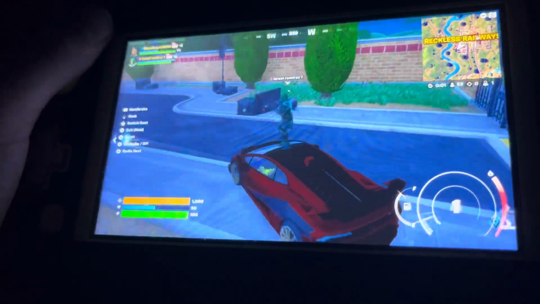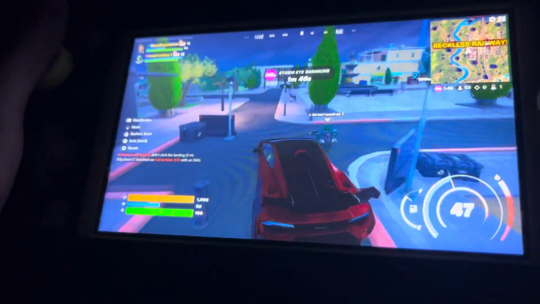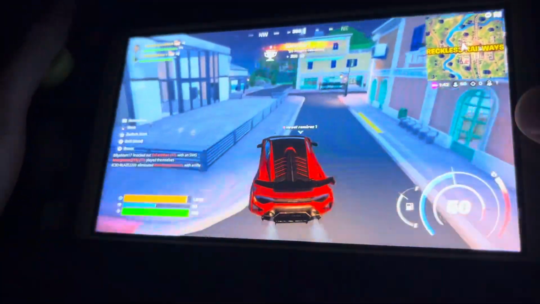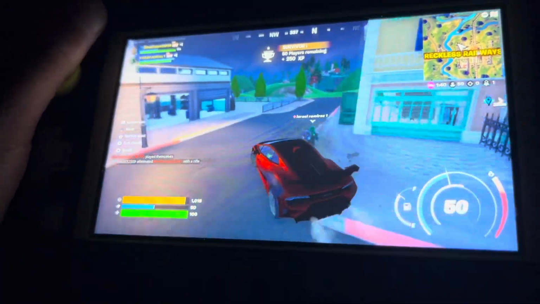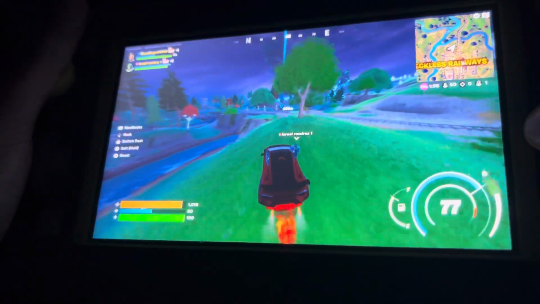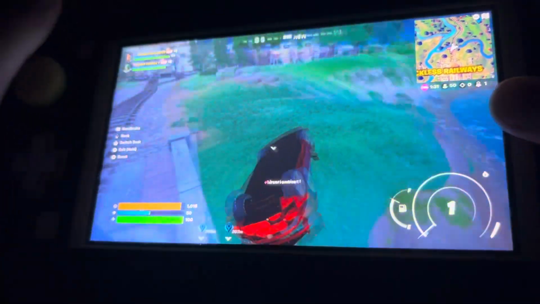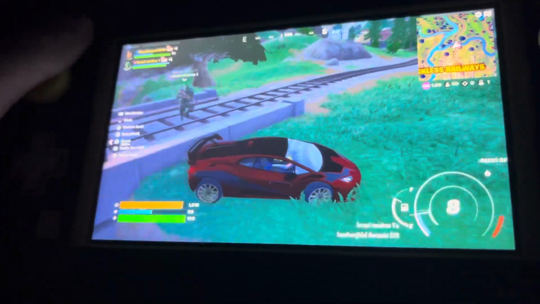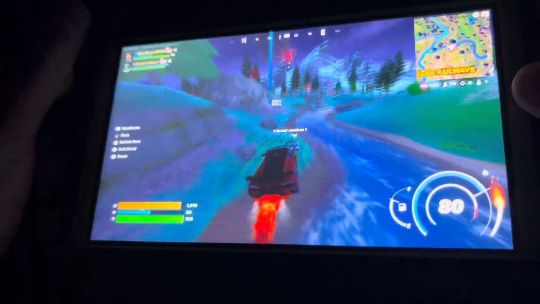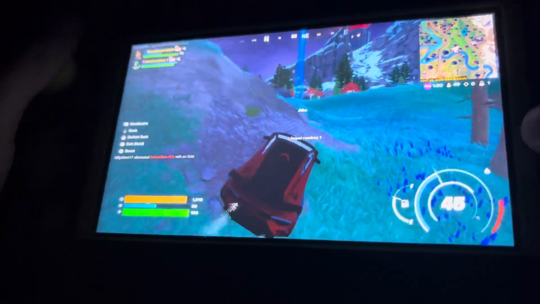Yo, get in! Get in, bro! Want me to hit a boost while you're on top of that? Get in! I'm so good at driving. I got my license yesterday, bro. Take this license, bro! Look at my driving skills, bro. I got the Fortnite driving license yesterday. This is why I never let a 12-year-old drive.